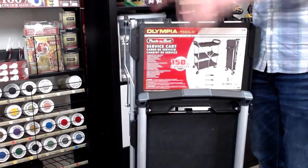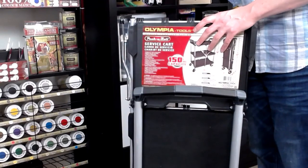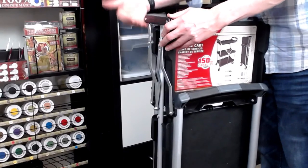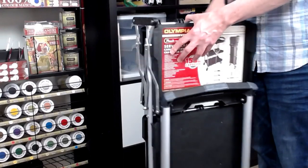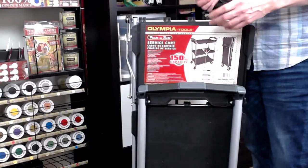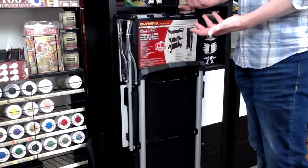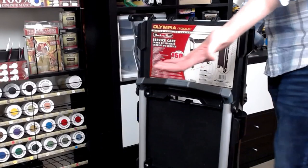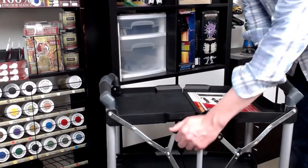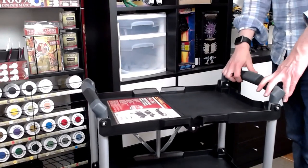Assembly-wise, it comes basically like this out of the box. The box is literally about 34 inches tall — we'll get you the exact specs in a second. Literally all I did was unbox it; they had a little cardboard to keep it from retracting. You can lean it up against the wall and it won't fall down. When it's go time, all you do is pull it, flatten it out, push down this little lever in the back, and it's locked into place. Nice and sturdy — it's got a 150-pound capacity, believe it or not.